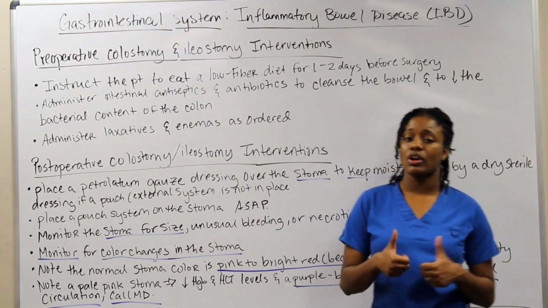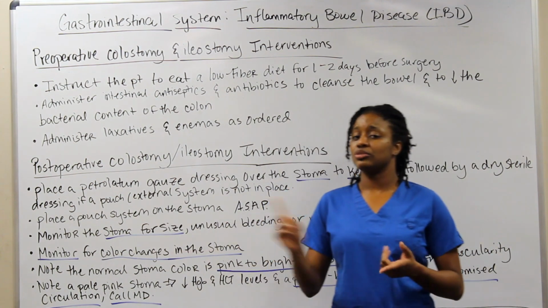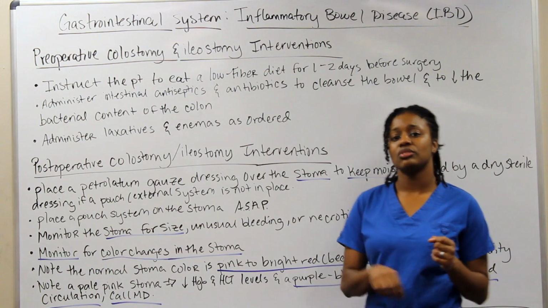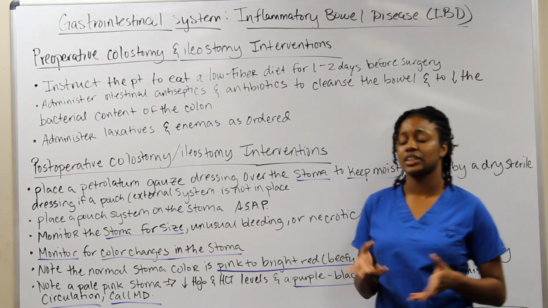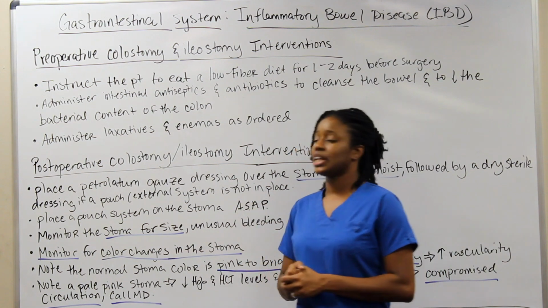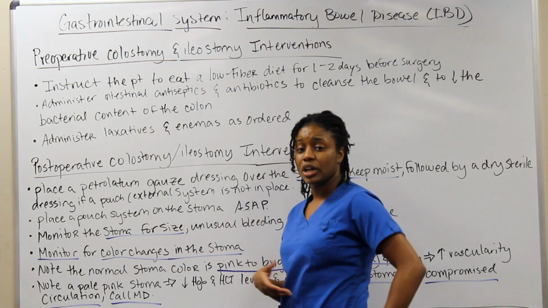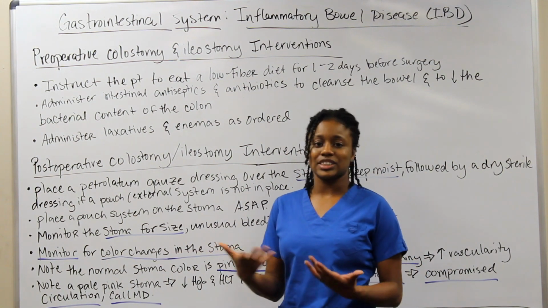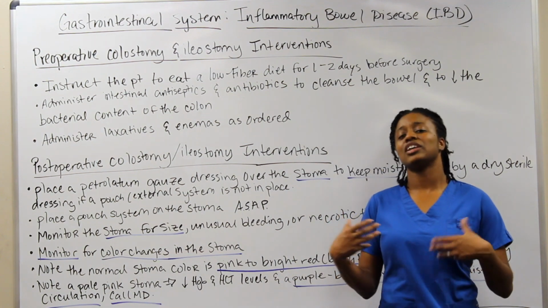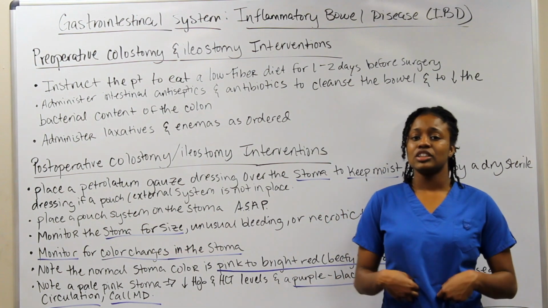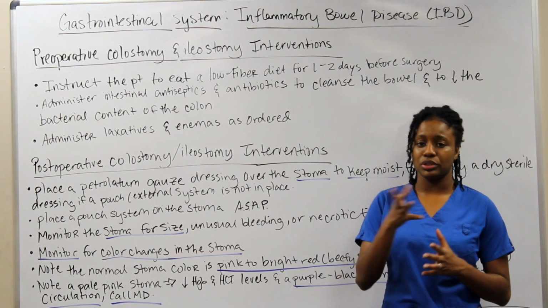So again, it's very important to note the size, note the color, note the changes that are occurring with the stoma. Do the stoma care, right? You take it off, you try to clean it as much as possible using the sterile technique or aseptic technique. Again, it doesn't have to be too sterile, because think of the same way you wipe your butt, right? If you wipe your butt, we don't use sterile cloths and things like that, right? So it's almost like this. This is your new butt, okay? Your new rectum, your new anal area. So you'll take the normal saline or so, you wipe it down, and you change the gauze.